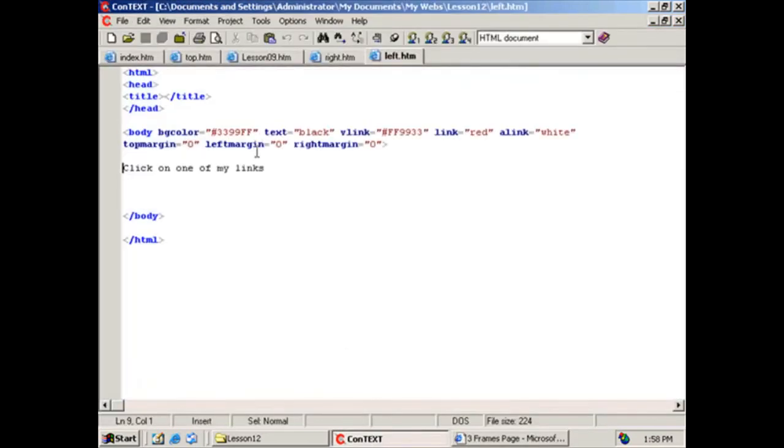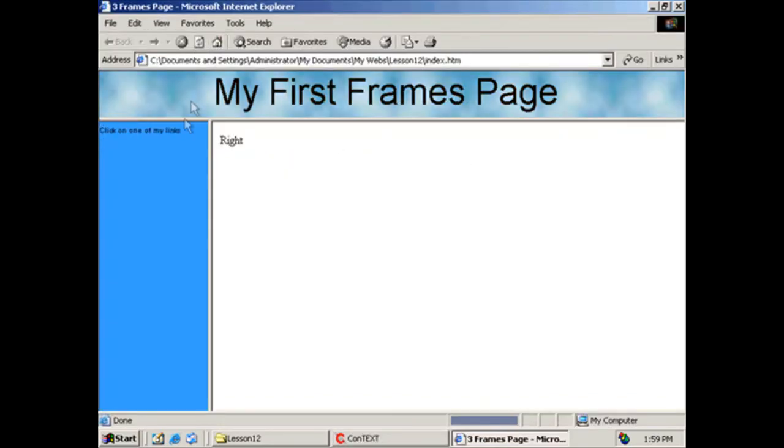So let's format this a little bit. Let's do font. And then we'll do size. I want this to be small. And I want it to be face, Arial. And at the end of this, we're going to close it. Save. Refresh. Okay.